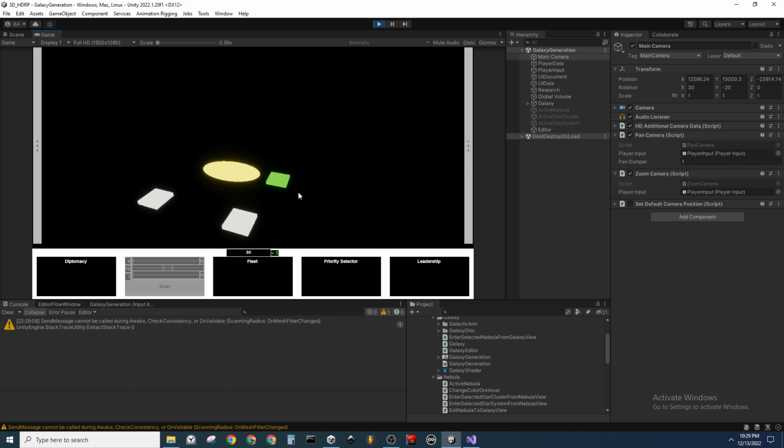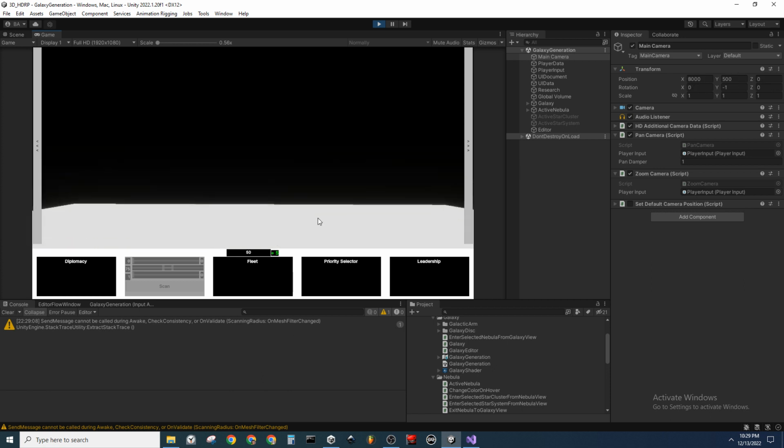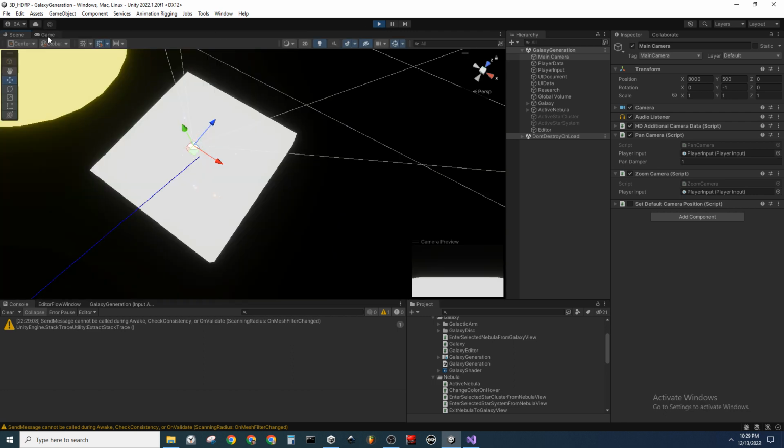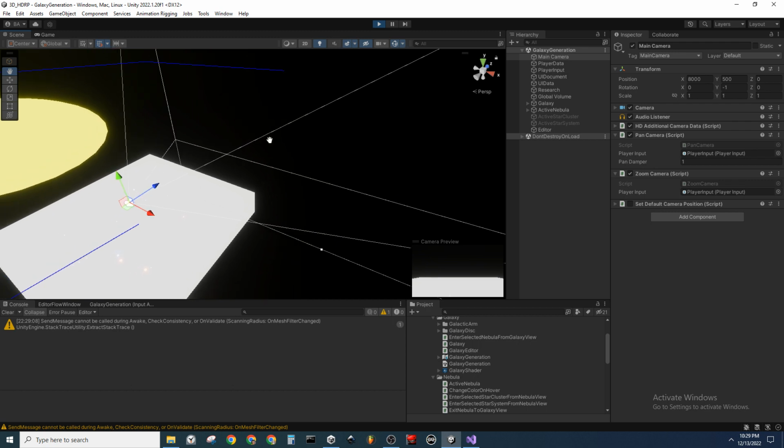But if I zoom into this, it needs to... okay, so that's obviously not correct. It's like pointing towards Z or something. It's a little strange. So let me see here.